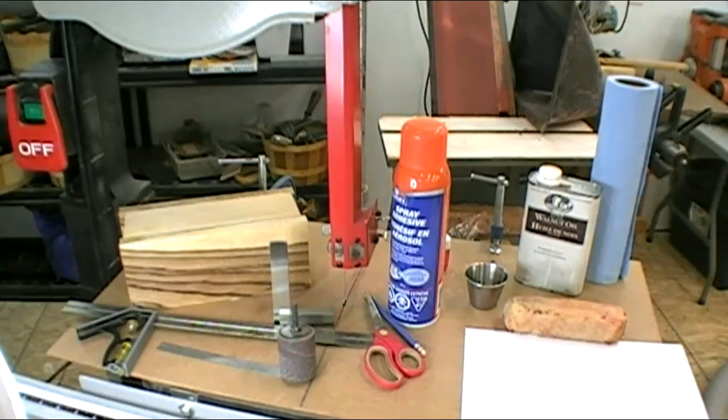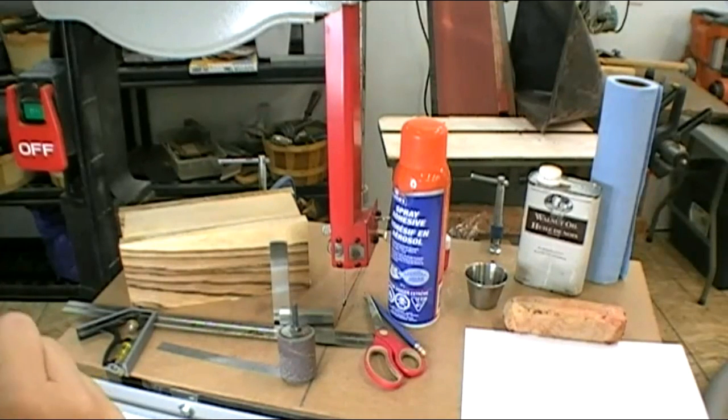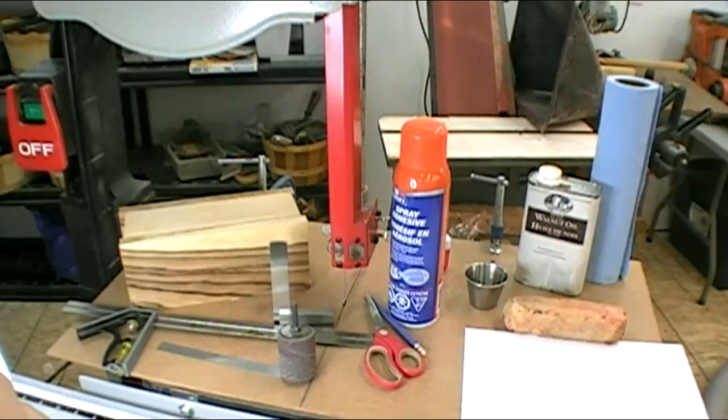The key is go slow. Go slow. Don't be in a rush. Especially if you want to give this as a gift or something you're going to have around to show off, to be proud of. There's no sense in rushing and making mistakes or making it look not as good as it could be or causing yourself more work in the fact of having to do more sanding. So nobody likes to do any sanding, so a little patience, taking your time, goes a long way.